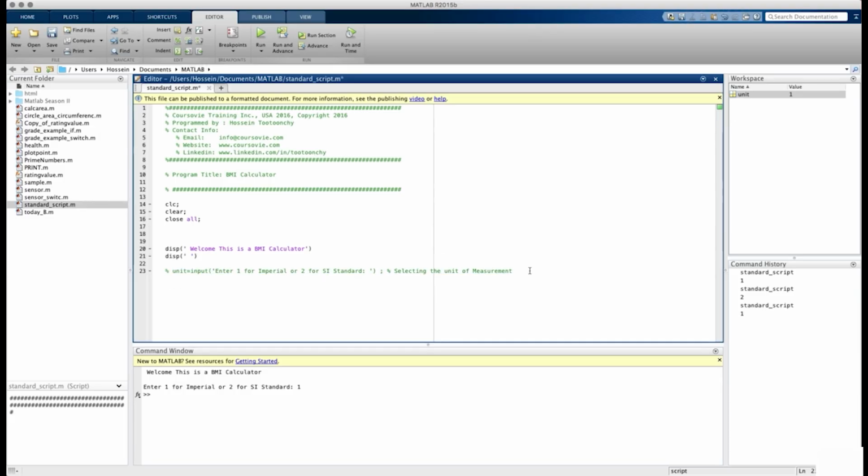Another way that I would like to show you is through the menu function that we learned. So the menu asks for a title and then option 1, option 2, and so on and so forth. So: standard selection table, and then option 1 would be imperial, and option 2 would be SI standard. Okay, so that's another way to do it.